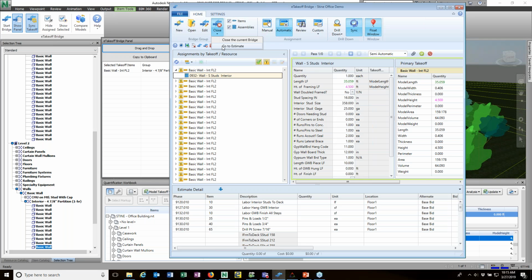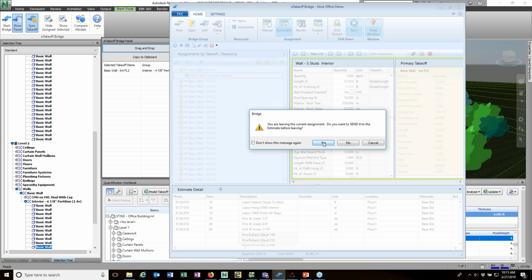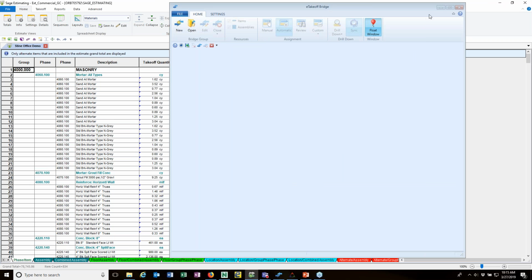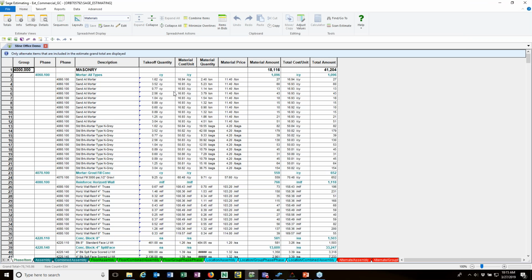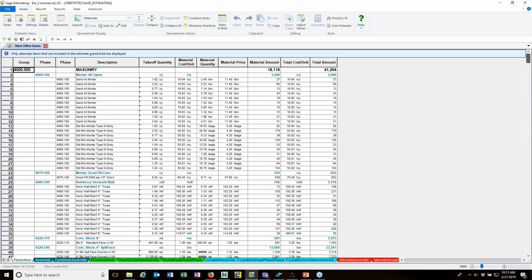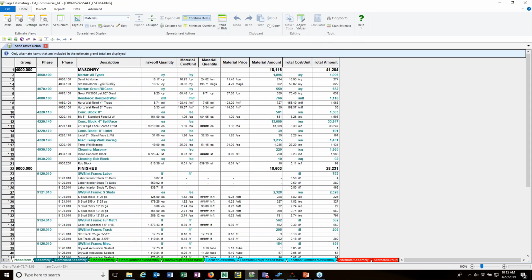What you can do then is close this and go to the estimate. We're going to leave the current assignment, and we'll say no, and I just want to go to the estimate. So here is our estimate. I've got all of these different items in here, and if you're familiar with stage estimating, you know all about this. I can combine like items, so it simplifies it a little bit.